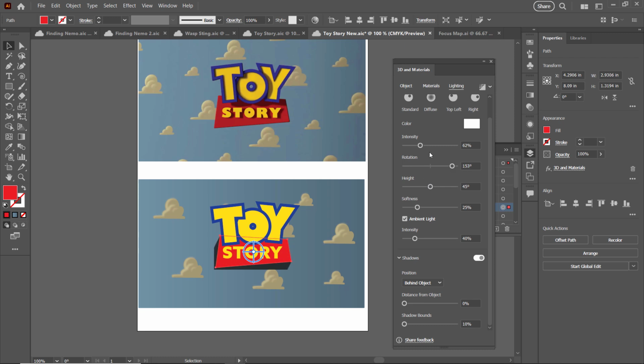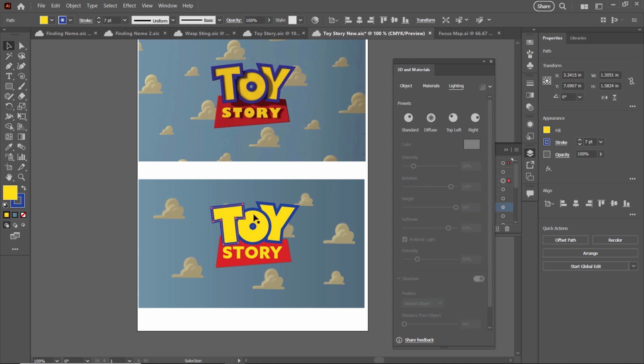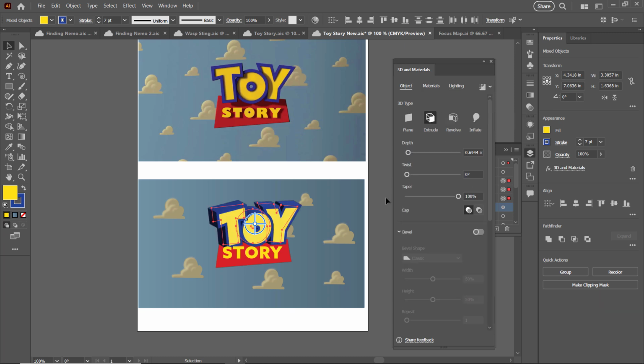Looks like I'm not going to be able to get this perfectly no matter what I do. So I may want to change kind of the direction. Just leave it on diffuse for right now. Won't worry about that. I really want to worry about these shapes right here. So I want to select all of these and see if we can bevel them all at the same time. Let's go to Object, hit Extrude.